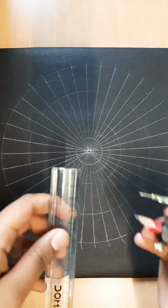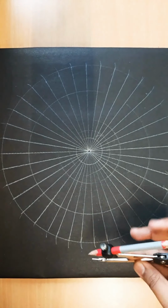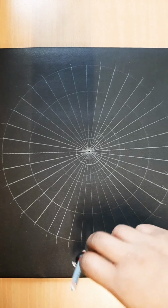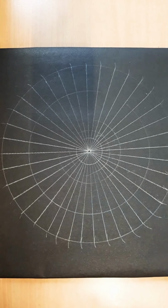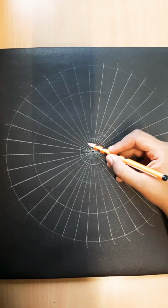After that, I measured 2 cm on the scale in this fashion and then placed the compass at one point on the outer circle and then cut the other point on the outer circle. In that manner, I got these lines. So, first, this inner circle.